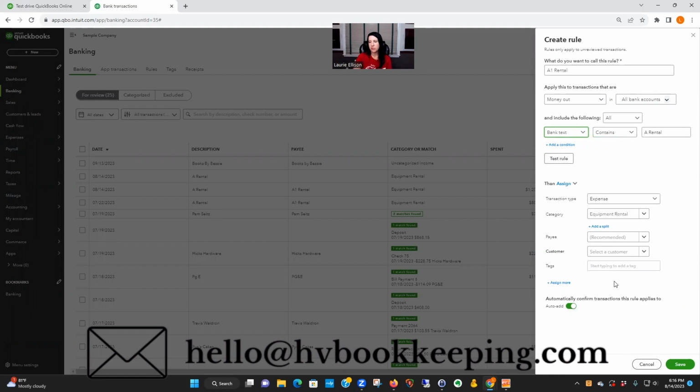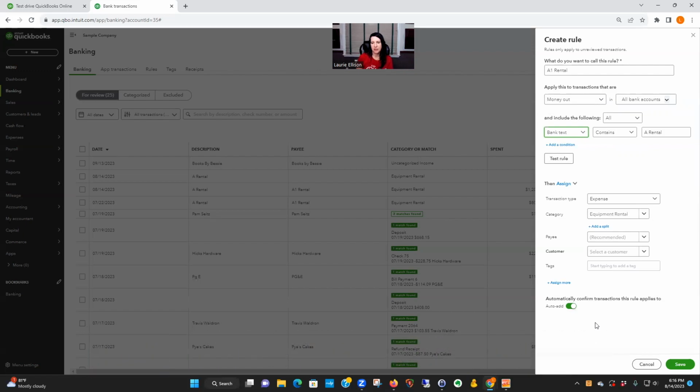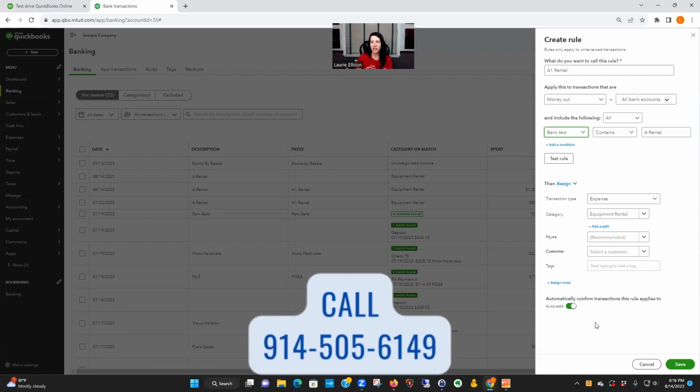Sometimes it'll show the big bank detail box down here, but in this demo file, it's not, but I always clear that out. And then the next thing is, do you want to do auto add? I wouldn't do auto add in the beginning if you're brand new to QuickBooks Online, because if you connect and disconnect, you're going to have an issue. If you've been working in QuickBooks Online for a while and your rules are working great and you're just tired of clicking one by one add, then go for it. Just remember, if you get disconnected, you're going to need to remember to connect at the last day that you actually posted. Otherwise, you're going to have duplicates in your registers added in. So I would take that off and click save.